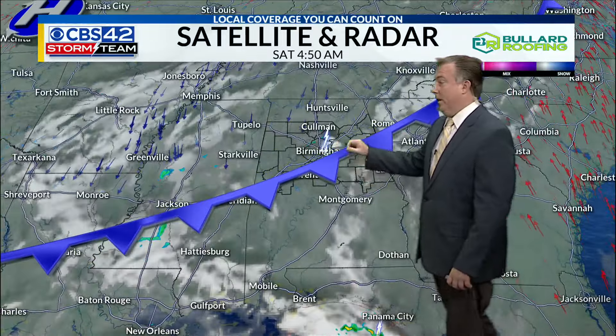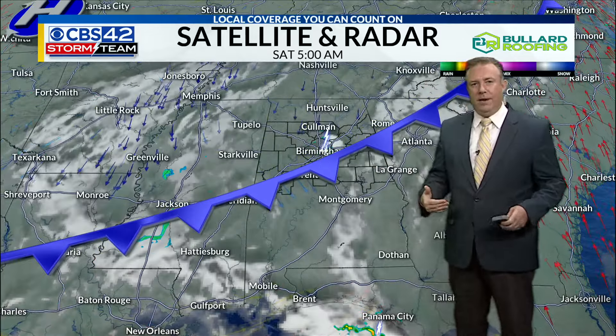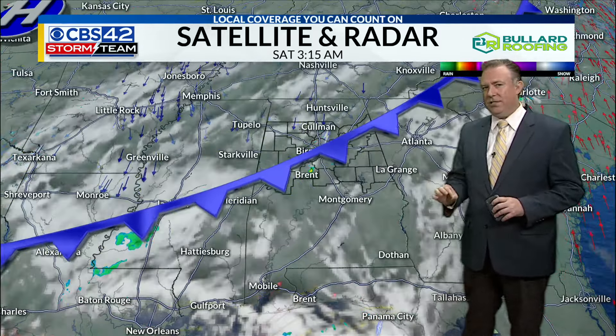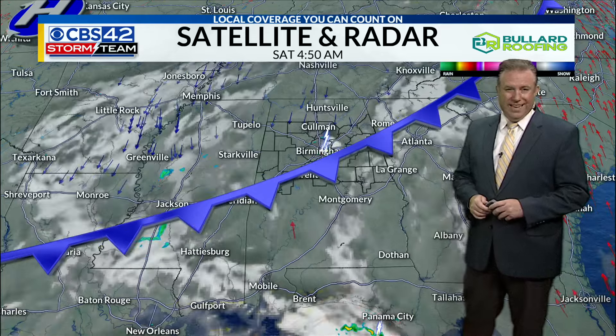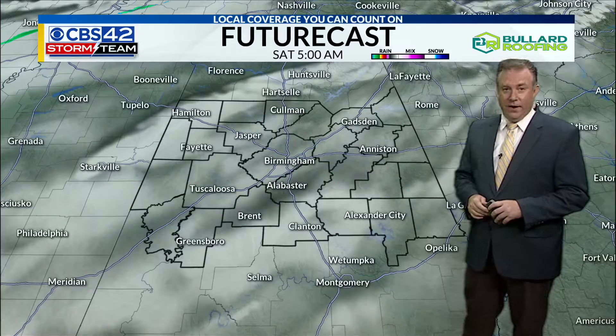This is all associated with a cold front. We call it a cold front — it's not going to bring any type of significant cool down, but it will bring the temperatures back down just a notch. But more importantly, during the heat of the day today, additional isolated hit-and-miss thunderstorms will begin to redevelop.